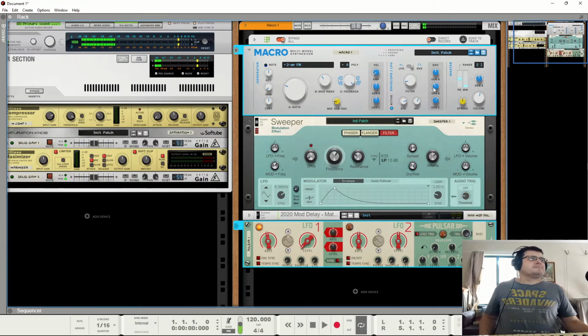Something is moving. We'll get that filter out of the way. Tune. 24 is an odd number to have to be in tune, I gotta say. But everything here is kind of, you just got to work it out as you go. And I think they're relying on people wanting to just twist things randomly and have happy accidents.